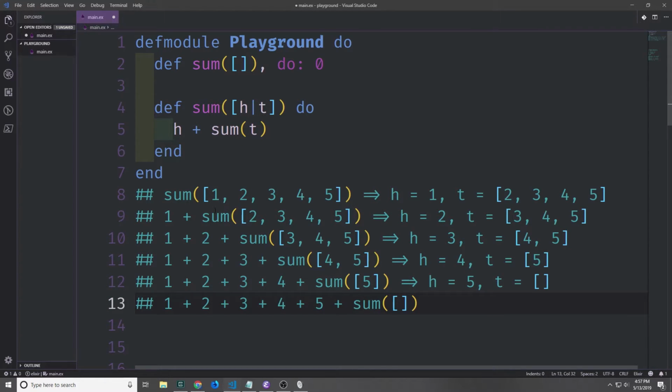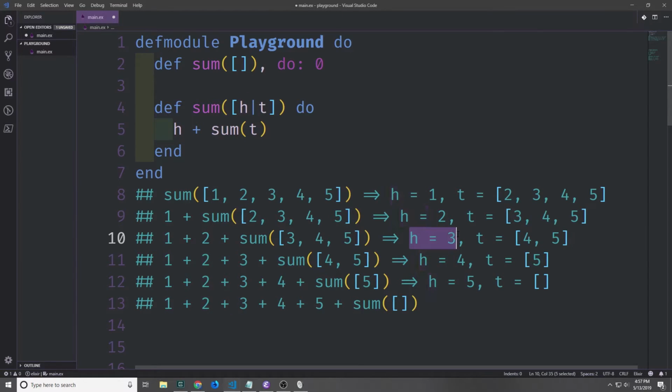So as an example, let's say we call sum on a list of 1 to 5. For our first iteration, the head will be 1, because the cons of this list is the first element, which is just 1. Then the tail will be 2 through 5. We take that head, 1, and we add it to a call to sum on the tail. So sum then is called on 2, 3, 4, and 5. In this case, the head for this list is 2, and then the tail is 3 through 5. So then we are adding 1 plus 2 plus sum of 3, 4, and 5.